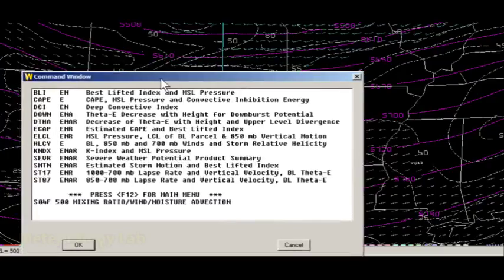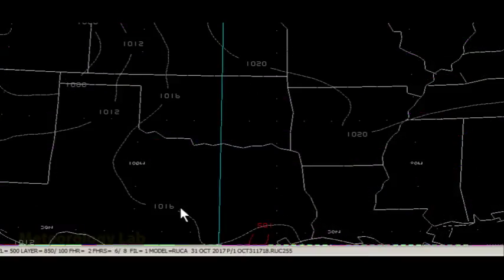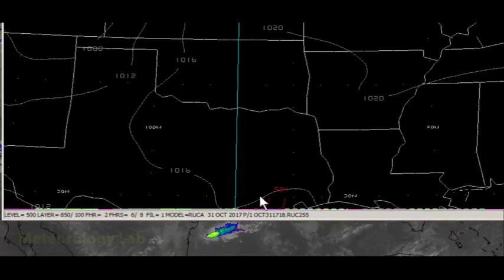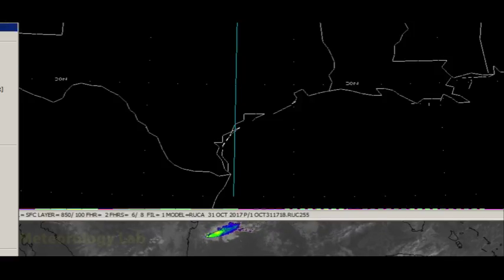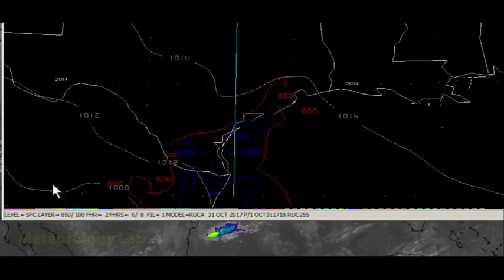CAPE. Well, we're not going to have too much CAPE, because elevated CAPE would be very helpful in this kind of situation. I don't think I see any elevated indices right here, but I'll put on CAPE here. We'll see what it shows. And it looks like most of the good CAPE is down to the south here. Let me see if I can move that south. Yeah, that's some of the tropical air around the Corpus Christi area. And we saw on the soundings at Corpus Christi, located right there, that we didn't have any cold air at the surface, a moderately unstable, slightly unstable profile there.